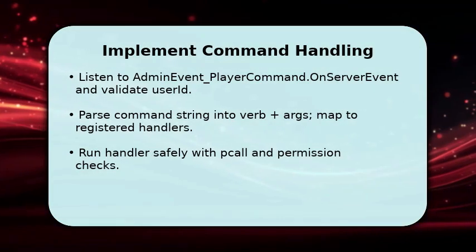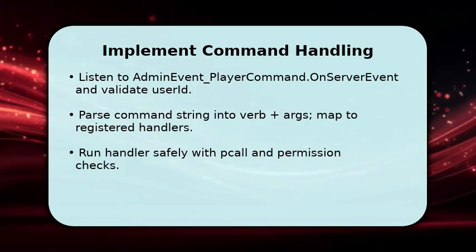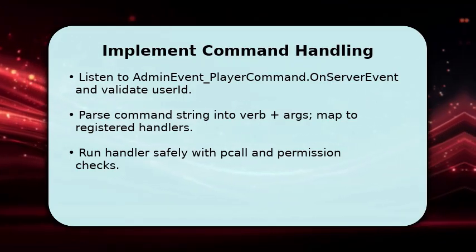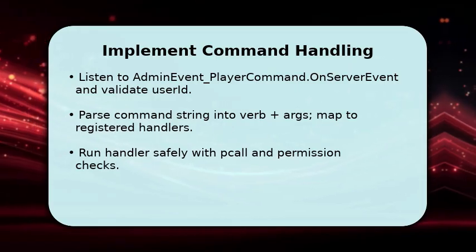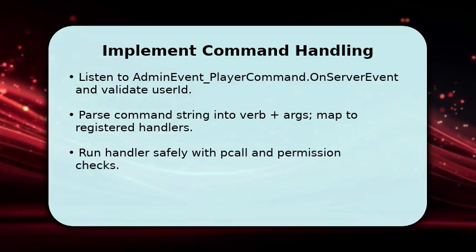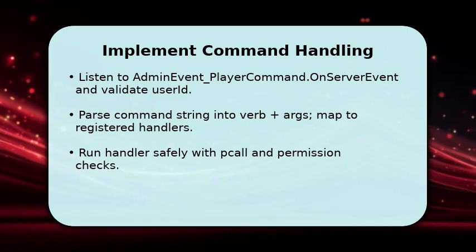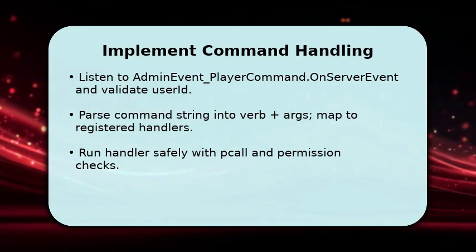You now implement the core handler. Connect OnServerEvent to a function that first validates the sender's user ID against your admin list. Then parse the incoming command string into a verb and arguments and look up the corresponding handler in your command registry. Once found, run it with pcall to catch errors and ensure state remains stable.